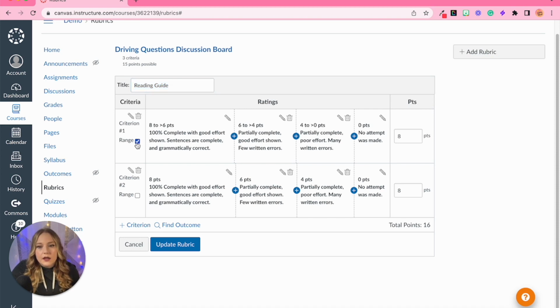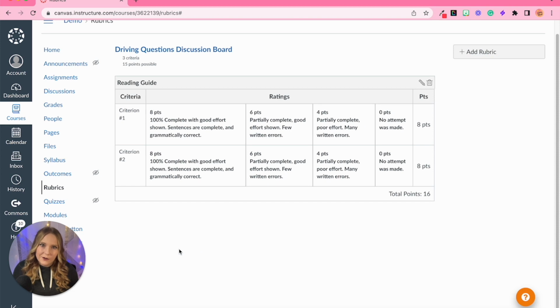If you click a range, you will see that it alters the numerical score. So instead of, let's say they didn't get 100%, but they weren't really a 6 out of 8, you could click this and put a 7 out of 8 instead. So it just is more flexible, definitely an option. But most of the time, I actually leave it unchecked. I just thought I'd show you that real quick.